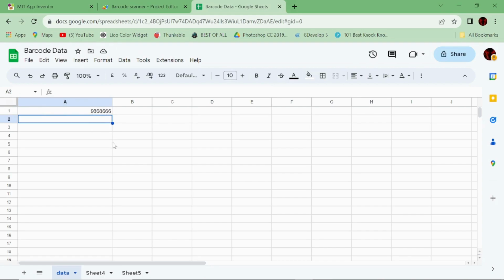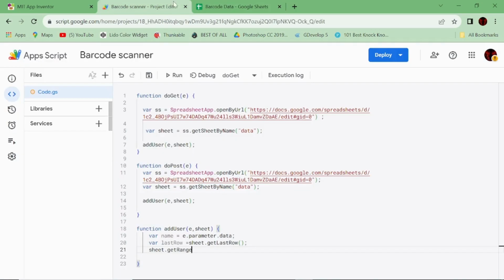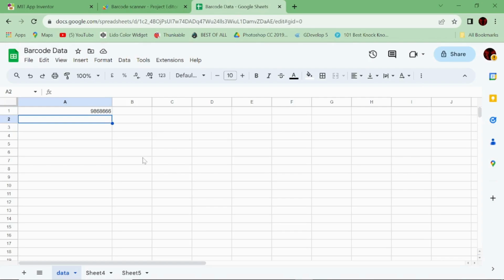Then when you scan it again, the data should not come here. It should come to the next line. So we'll write this because we have lastRow, meaning where the data is there, after that, the last row, there it should paste. Like here, now the last row of this is this one. So the data will be pasted here somewhere, and then again it will continue. Now let me delete this.